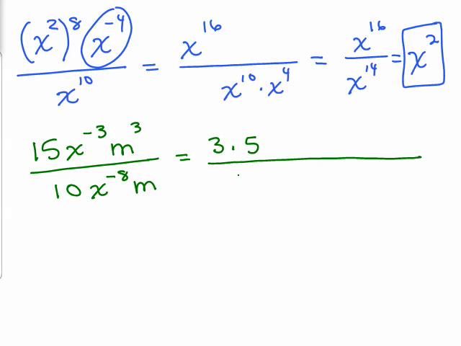I'm going to do this one a little bit differently. I'm going to write this by factoring 15, which is 3 times 5, and this x to the negative 3, I'm going to go across the top—I mean, I'm sorry, this x to the negative 3 means it's in the denominator as x cubed. m cubed is positive, so I'll keep that up at the top. All right, now let's do the bottom.